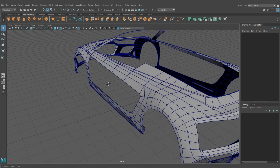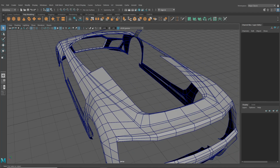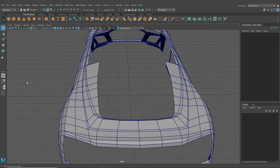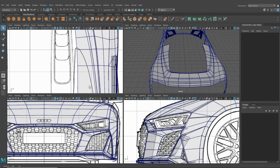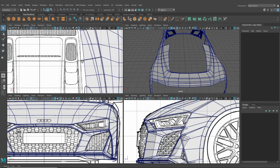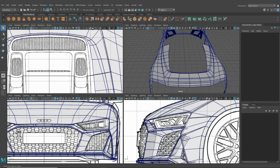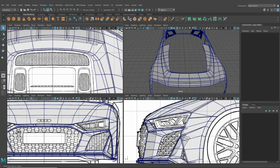So in this episode, I think we'll move across the top here. I've got a bunch of reference images for this. We did start it obviously in the previous episode, so we're going to continue with that. Jump in my top view. We can see we started to run around here to the point where I think that's where it started to move up to the next position. And then in between that we have the gap in between on the hood. So we're going to move to that gap next, which runs all around here, and then we're going to go for that interior section.